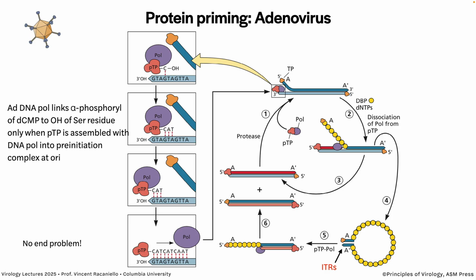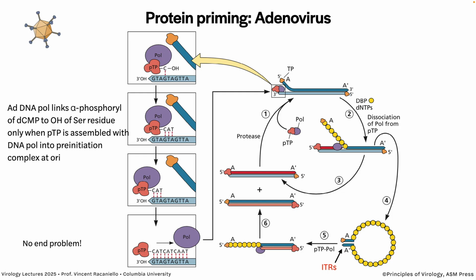Okay, here is adenovirus, here, the DNA. And we're looking at the synthesis of the primer here. So the polymerase here in purple is bound to the pre-terminal protein. And the polymerase adds a C to it, a cytidine, okay? And this is added to a serine residue of the terminal protein. That C is going to base pair with the G in the genome. This is the 3' end of the viral genome. Here's a pulled out view of it.